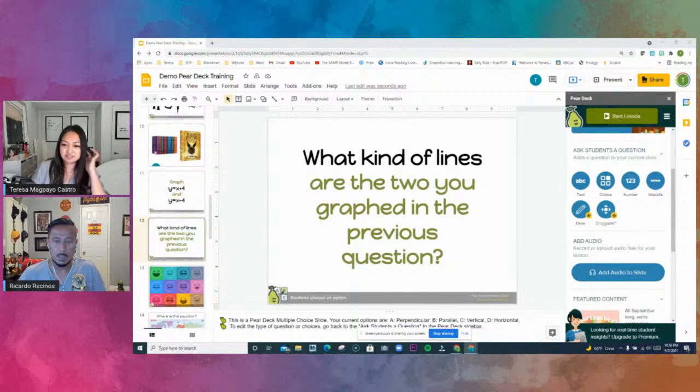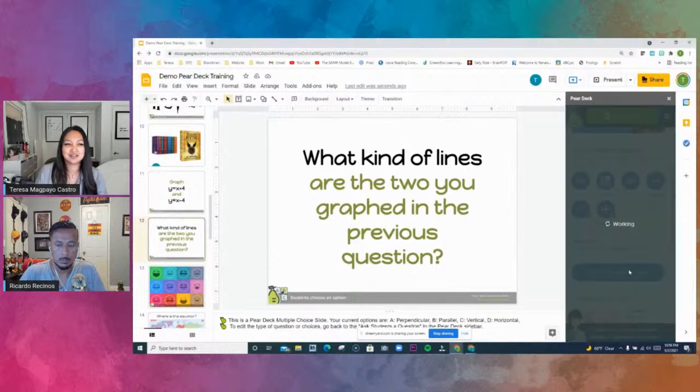Okay, so before I move on to the next type, I do want to make sure, down here, one of the premium features is add audio to slides. You know those students who are like, wait, what am I supposed to do on this slide? Instead of them asking you over and over, especially if they're doing student paced and working on their own and maybe you're working with a small group, you don't want them to keep asking you what they're supposed to do. You can add audio to the slide. So you can click on that.